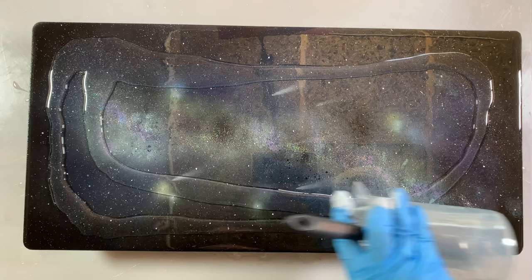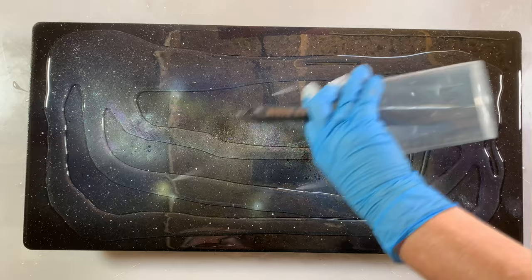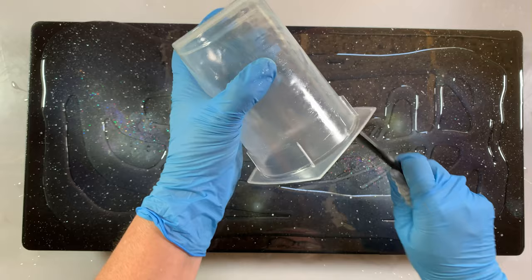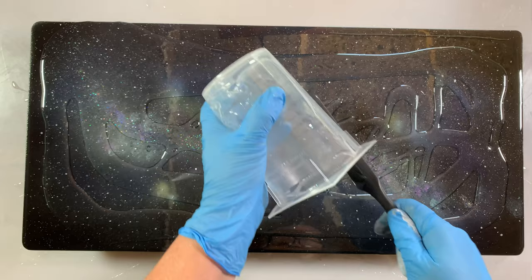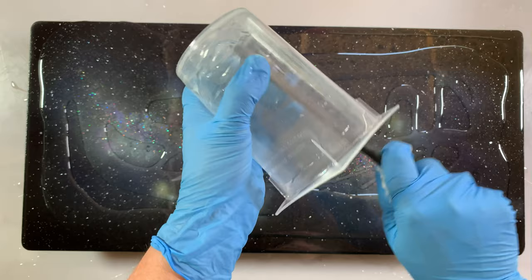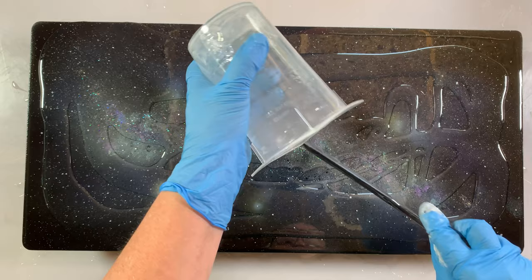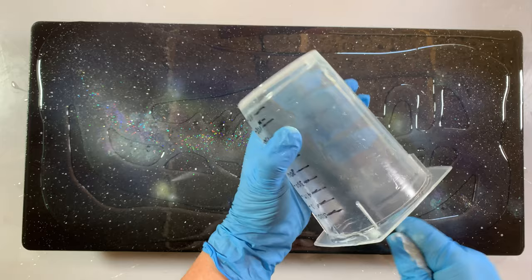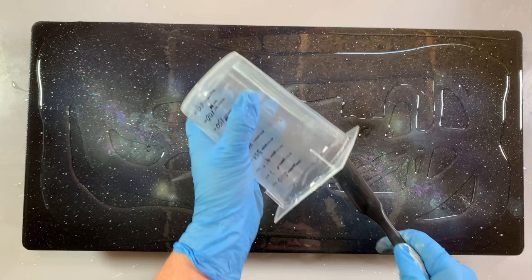And I'm going to move it around with my hands again. So, since I've mixed it real good, I'm going to scrape out my cup. Make sure I get every little bit. Just makes cleanup easier. And what I do for cleanup is after I've finished pouring, I'll first get a big dry paper towel, and I'll run that over it and get as much moisture out of it as possible. And then I just finish off cleaning it with a baby wipe. And I find baby wipes are really good for getting rid of resin.